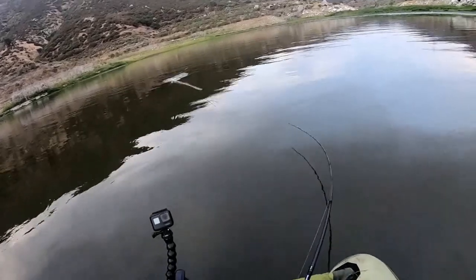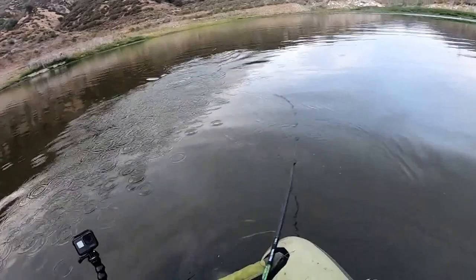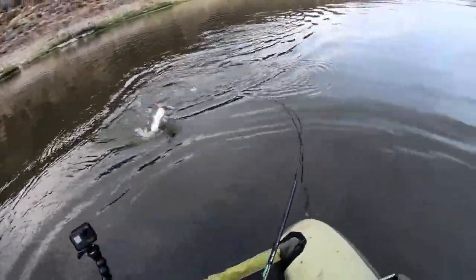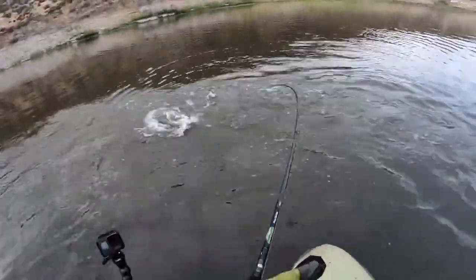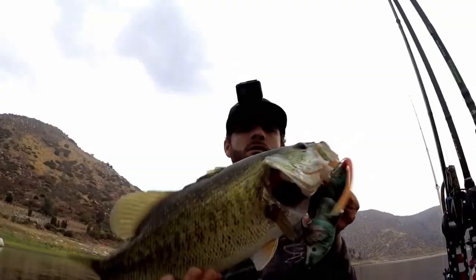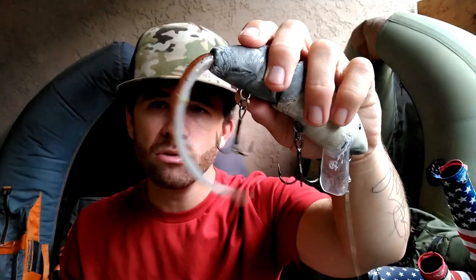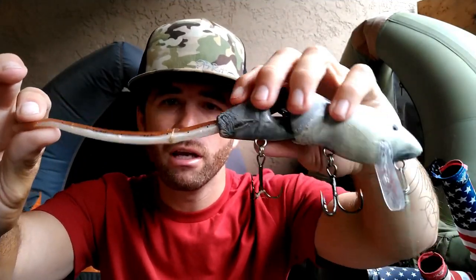Oh my god, when I was waking it — when I was waking it, dude! Alright, we just got another solid one on the PB Rat! And the tails I use on these — this right here is just a homemade tail that my friend gave me. It's white on the bottom, and that's all that really matters — that's all they see is that white on the bottom, some brown on the top.